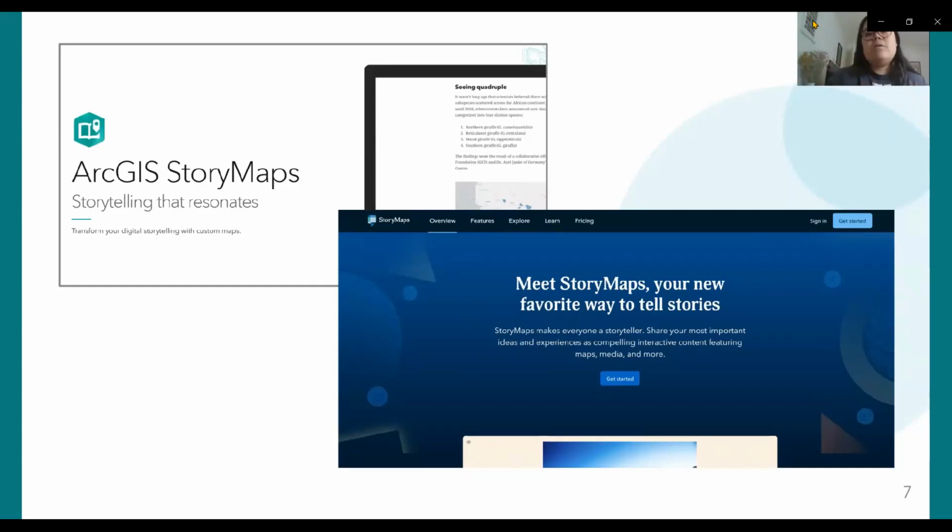So this is really helpful, especially for young students that either have the Esri subscription with their school or their workplace, but then want to have their own personal account for their story maps because they want to do independent work.